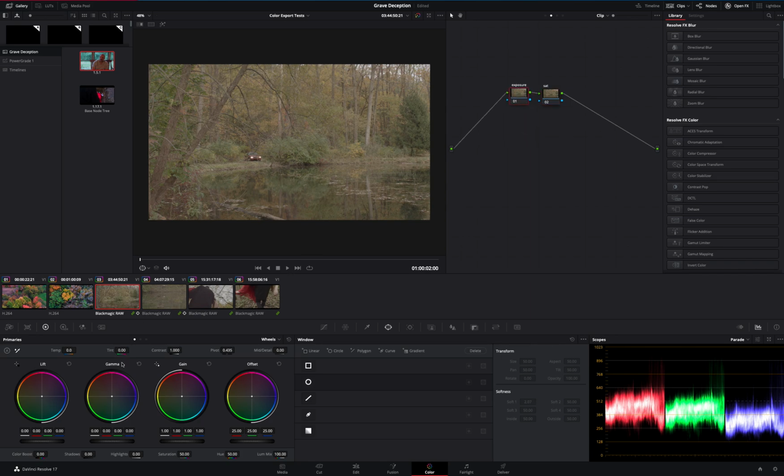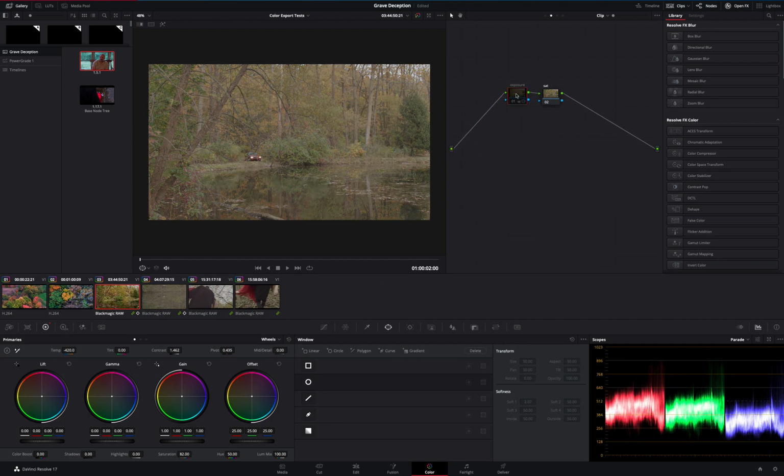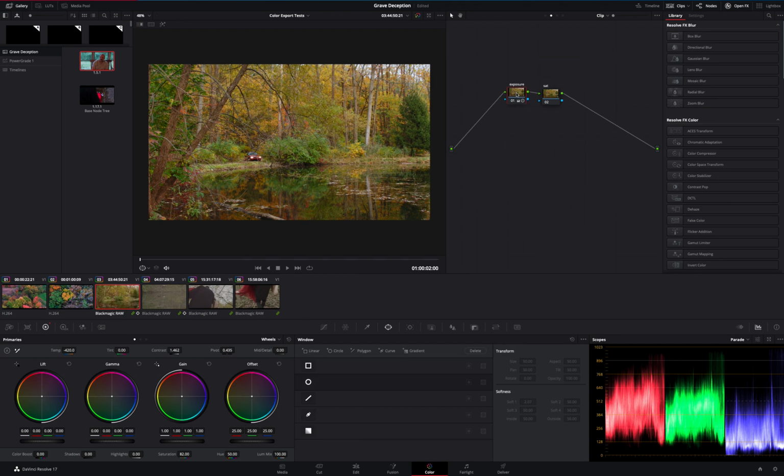Let's just do a quick and dirty. Cool it off, crank the contrast, juice the saturation. I know this is terrible, but it's just quick and dirty. Actually, it doesn't look that bad for how short that was. Okay, so let's see what happens when we export now.